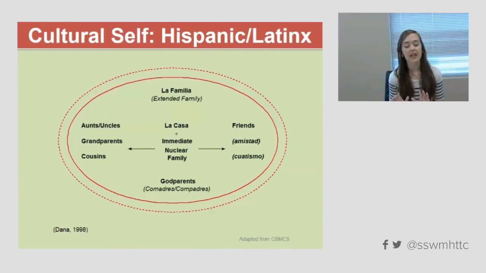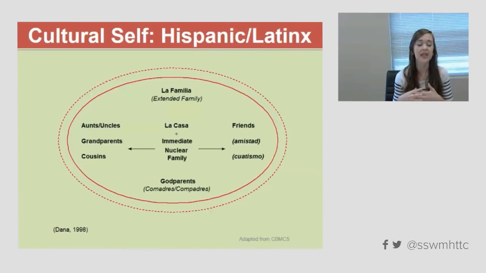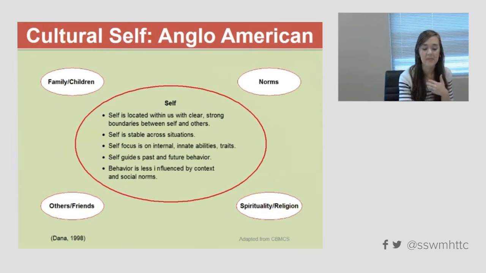And again, I know I keep saying this, but it is so important to keep in mind that we're talking in generalizations here. So through the acculturation process, you may have some individuals, especially if it's folks whose family's been in the U.S. for generations and generations, there's still likely going to be some level of this cultural self diagram going on, but combined to some extent with the Anglo-American framework, simply because, again, our systems are constructed in this way. So to really engage with different systems as a person living in the U.S., you oftentimes do have to adapt, at least to some extent, to this type of framework.